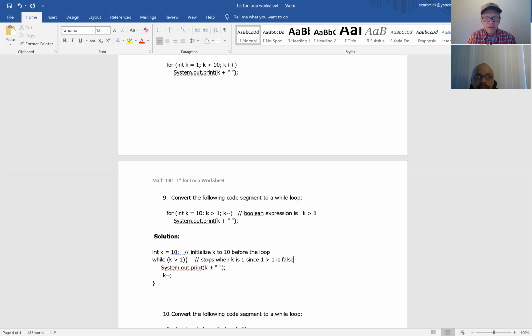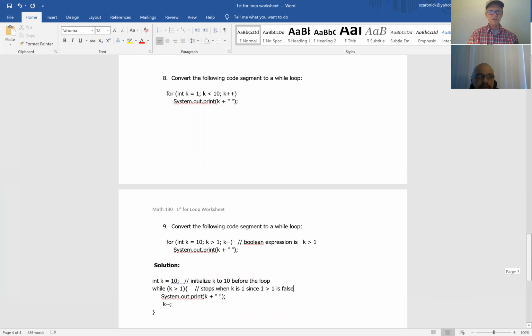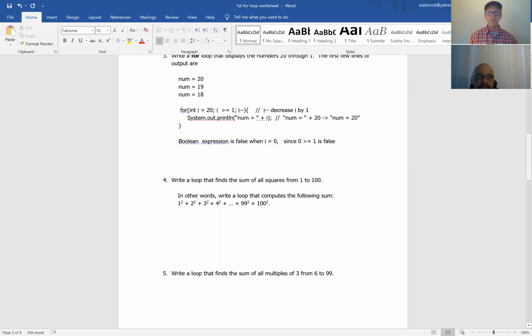Okay, so why don't we, is it okay to do one more summation? I think 5 might be a good one for multiples of 3. This one right here? Yeah, okay. That's a good one because it's a multiple problem. So in this case, first of all, where are we starting from? Because we're starting from 6, we're not starting from 3. So write a loop, and we can actually do both loops if we want.